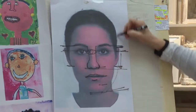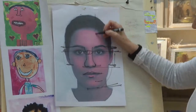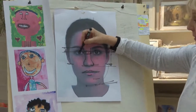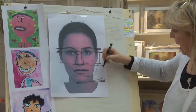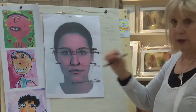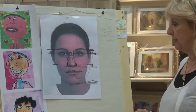Okay, so just recap for you. First of all, we have an oval for the shape of the face. Then halfway down, we have the eyes with the space of one eye between them. Halfway between the eyes and the chin, we've got your nose. And we just need to draw the bottom of the nose. We don't need to draw lines. Okay, a little cross there so you know that we don't draw lines.